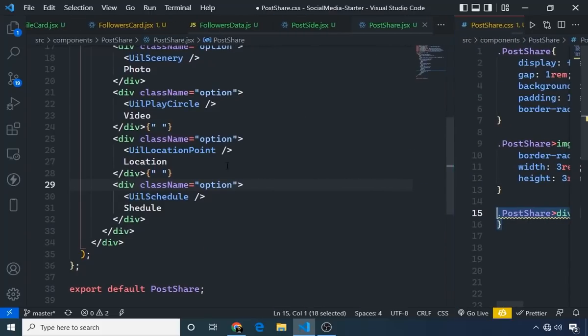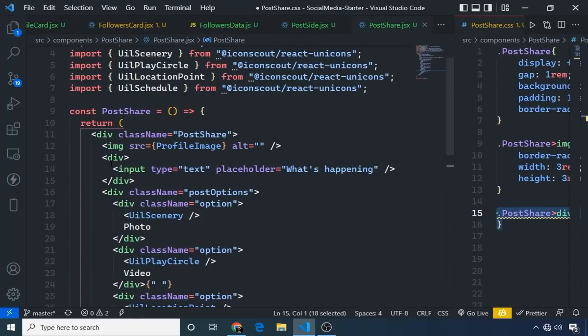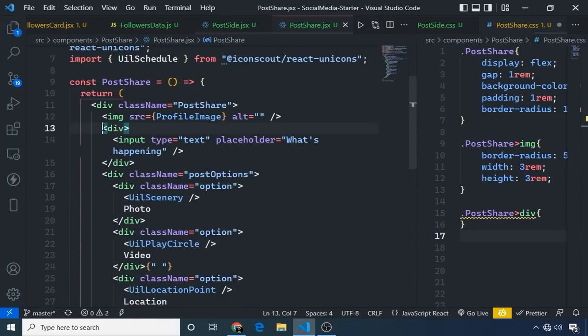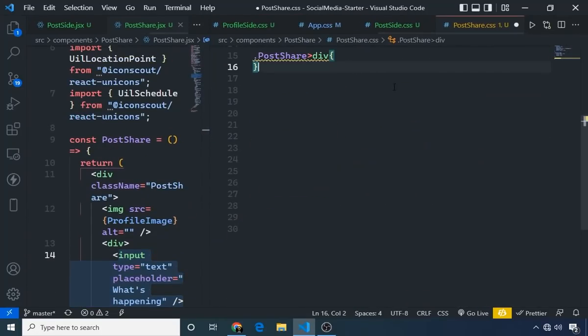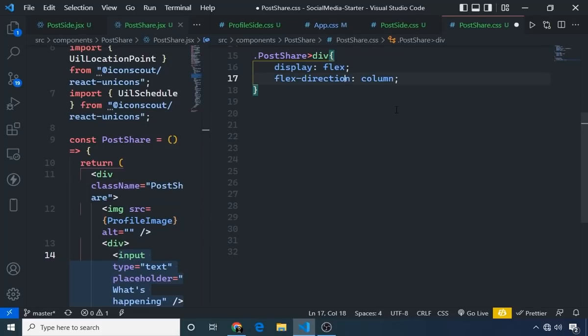So this div is basically this div, this one just below the image, which is containing the what's happening input text. Okay, so I mean input field. So for this div, first of all, I will make it display flex and the flex direction of column with the width of 90% of total available space with the gap of 1 rem. Now let's save and see.